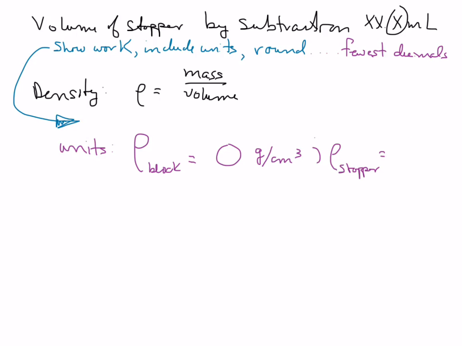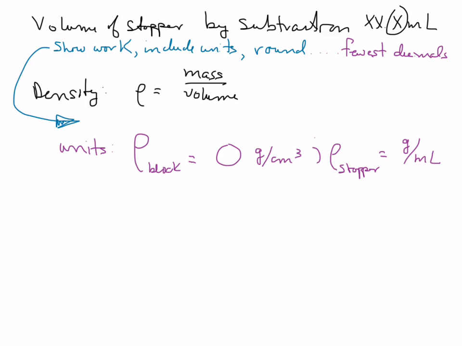Notice then that it's all about units. Units are very important. When you've gotten the volume of these two objects, the volume of the block is in centimeters cubed, because it's centimeters times centimeters times centimeters. The volume of your black rubber stopper is in milliliters, because you did the Crisco method. They're both great volumes, like we talked about in lecture yesterday.